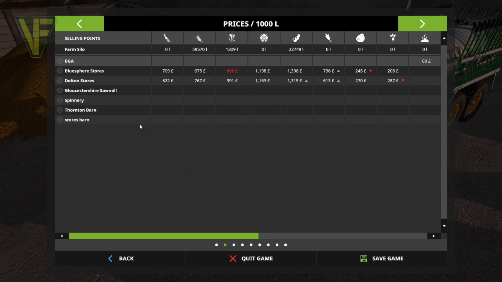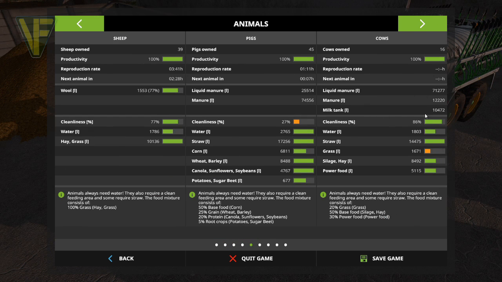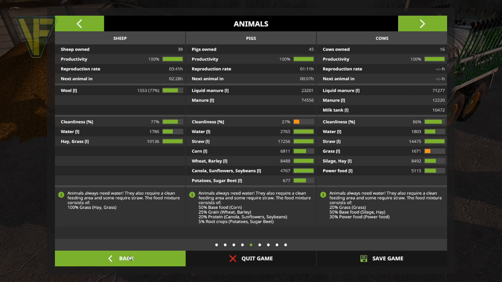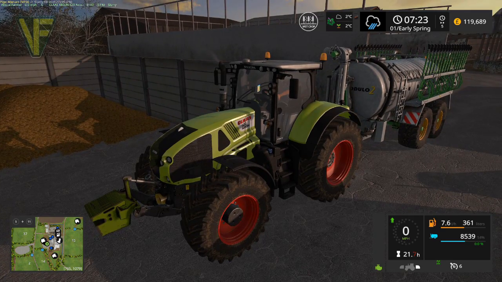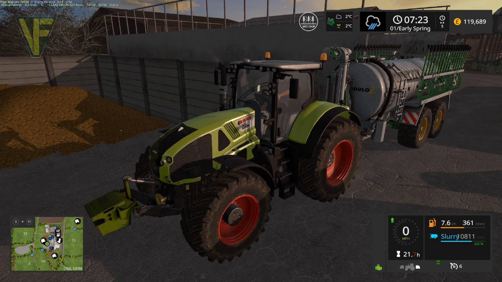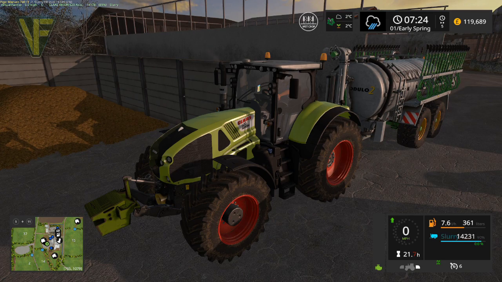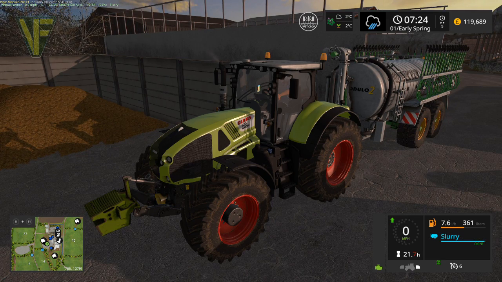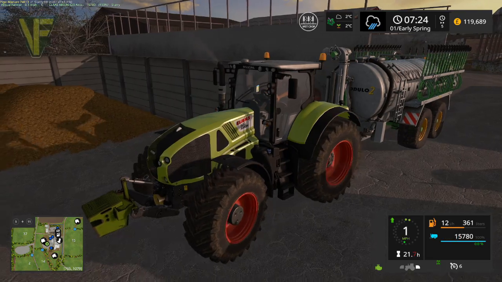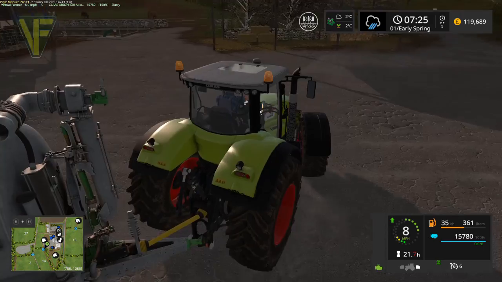Now, how much do the pigs and the cows have? So the pigs have 24,000 litres and the cows have 71. We're going to have more than enough to do our two grass fields with this. We'll also use GPS to do it because it will make things easier. So yeah, we have enough for plenty of trips to do this.